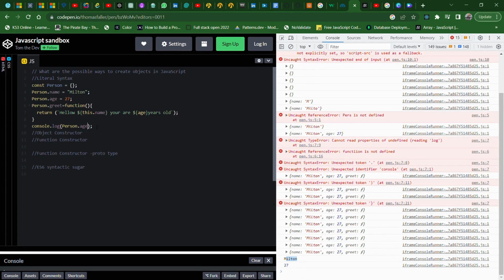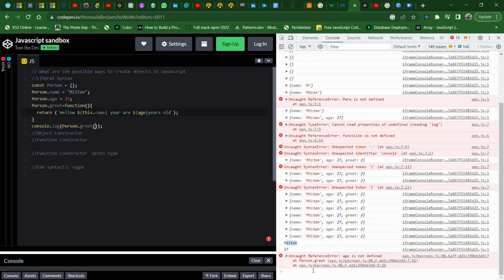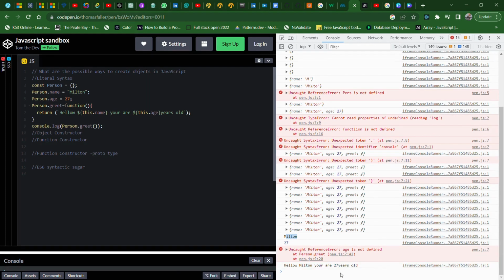Now let's see if we can call the function greet. All right. Okay, I made a mistake of not using this. Let's see now, which is referring to the object. So then there you go.